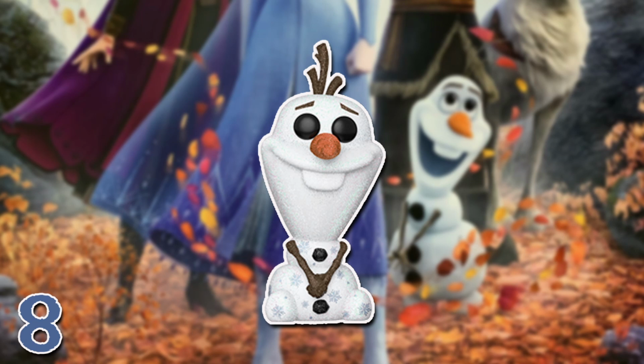But I think that it looks pretty cool. I love the snowflakes on his body. I never really realized that with the other common ones, but getting to see it on here, it looks really great. I think the diamond is going to look really nice on this one. I assume it'll look kind of similar to when they do it on Jack Skellington's face, because they're both in the same color scheme in that way. And I think that this one looks pretty cool.